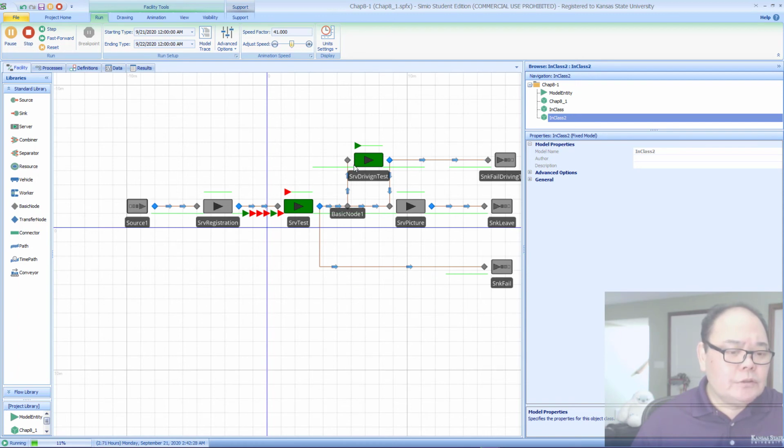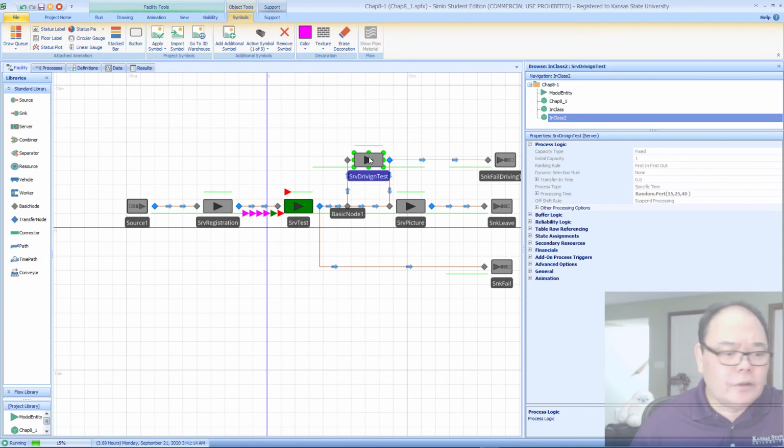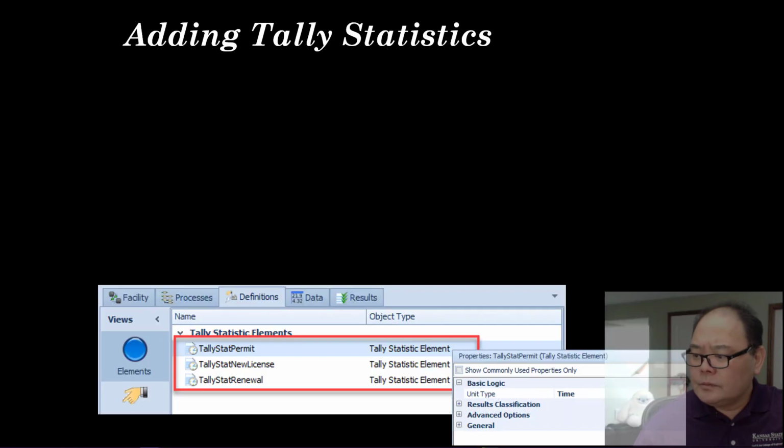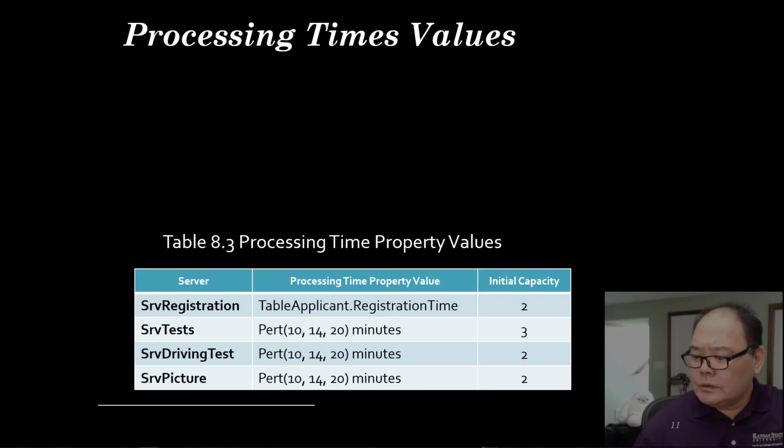We also didn't redirect the new driver license applicants to go up here while the rest of the entities don't need to. And we also haven't assigned any capacity for the driving license as well. So let's take a look at how we're going to do that.